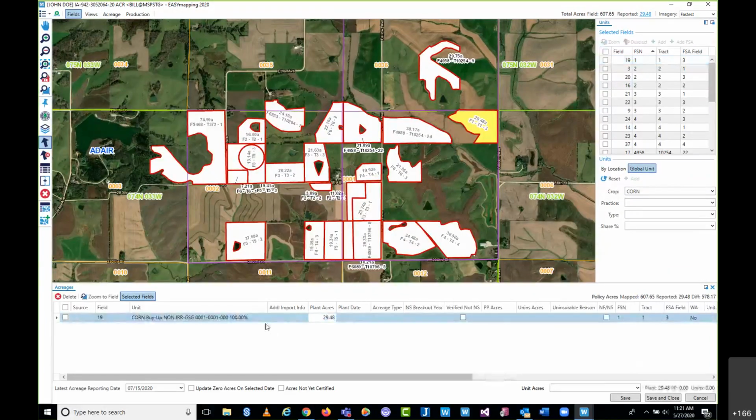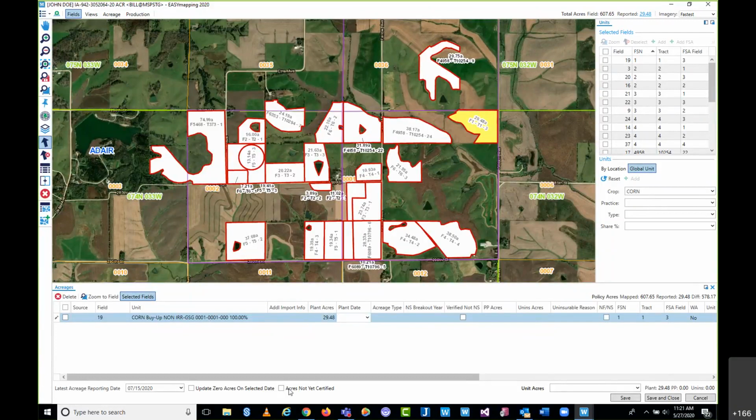I thought it was going to be an error there. And then the acreage line will show up for me. What happened here is when I hit that add button, EASYmapping searched the policy's list of units. In this case, not a whole lot of units available, just for simplicity's sake. But what it did is it looked for all units on the policy, and it determined if there are any units that can be tied to this field. In this case, unit 0101, that very first unit, which was reflected of 7433, section 1, which is kind of tough to see in the map there, but that's where that field falls. And so that's how this unit can be assigned to this acreage line.